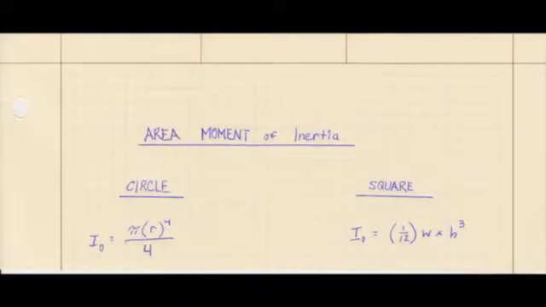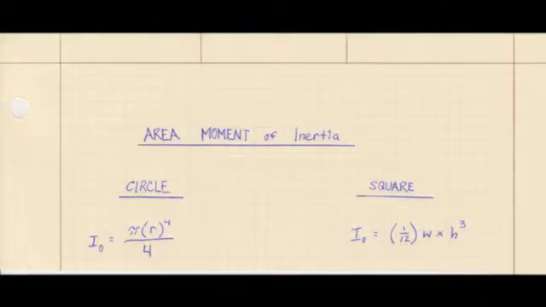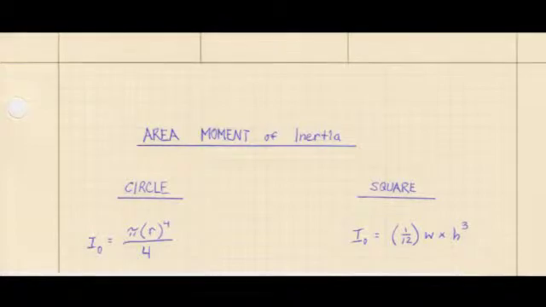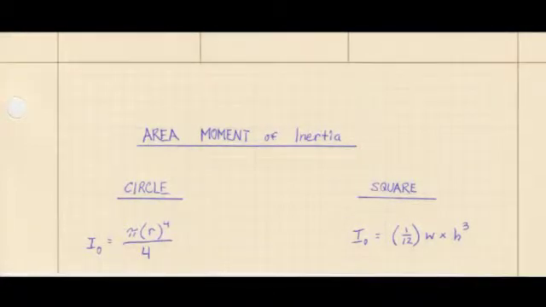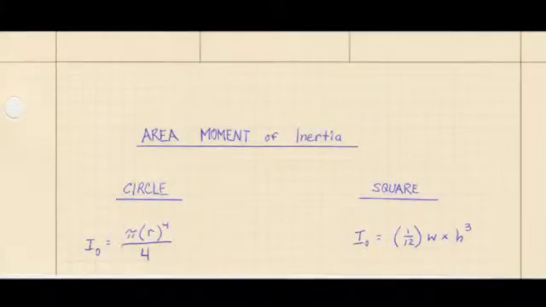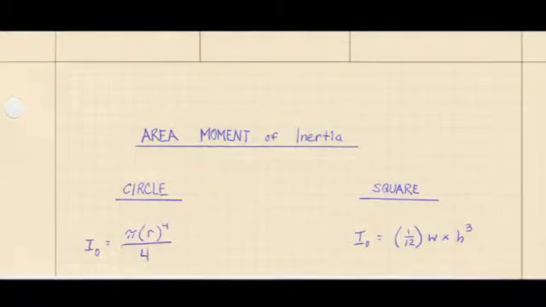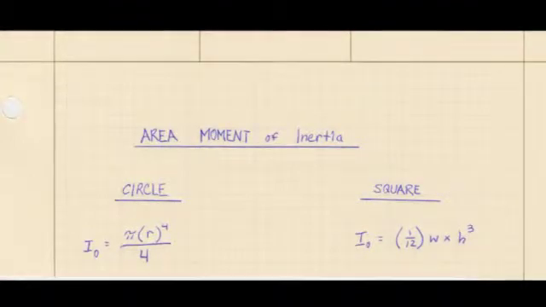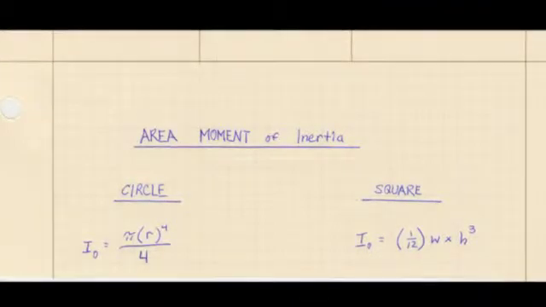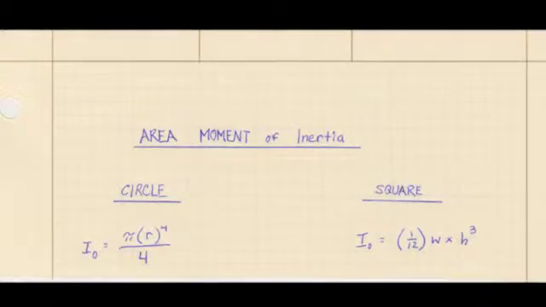Alright, so the last variable of Euler's equation we will discuss is the area moment of inertia. This is portrayed by I. So here you can see the circle moment of inertia is I equals pi times the radius to the 4th power over 4. And on the right, square is 1 over 12 times the width times height cubed. Each moment of inertia for different shapes is different. So a square shape is more able to resist buckling than a circle because in the square center axis, more material is spread out away from the axis rather than a circle.